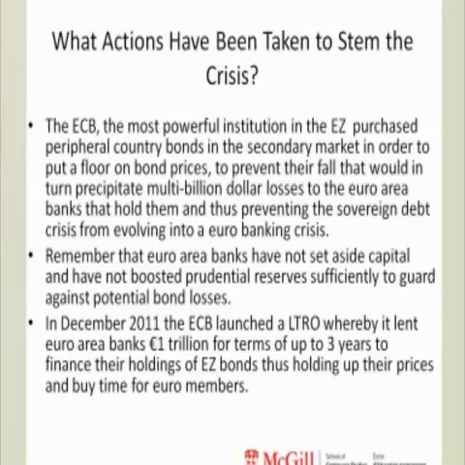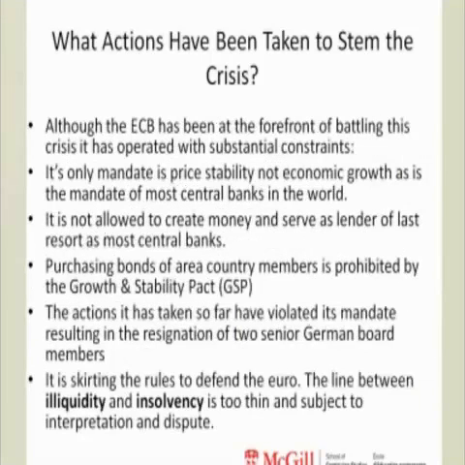In December of 2011, the European Central Bank launched the long-term refinancing operation, whereby it started lending euro area banks 1 trillion euro to hold bonds of euro area governments for a period of up to 3 years. And this action was quite successful in helping slow down the crisis, and this is why we have experienced calm the last few months.